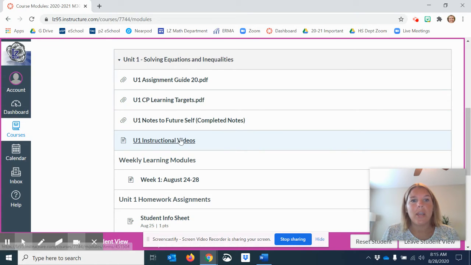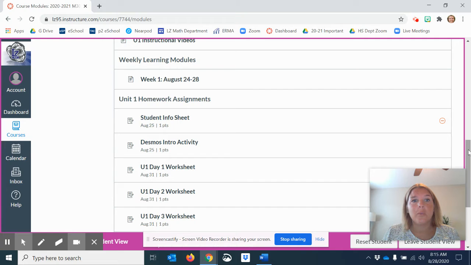And then we also have a page which will take us to all our instructional videos. Sometimes I assign instructional videos. Sometimes students want to hear me reteach or a teacher reteach a concept from our notes. They're aligned to our daily notes, and so all those videos are housed there.